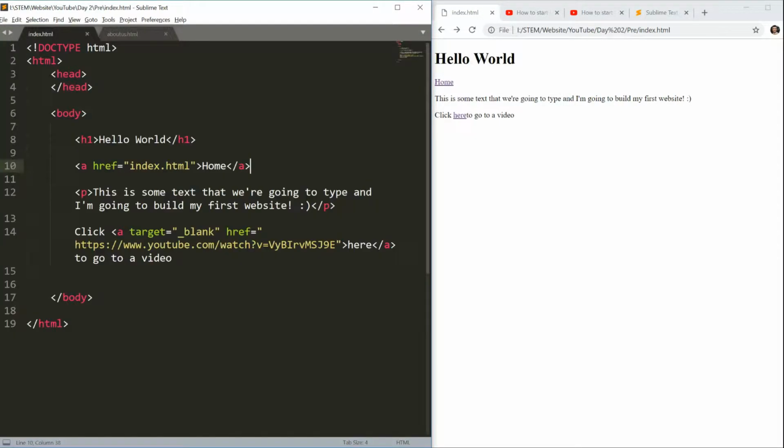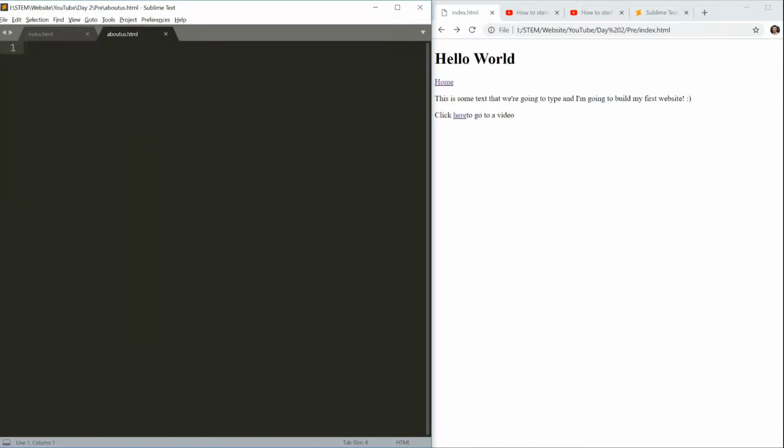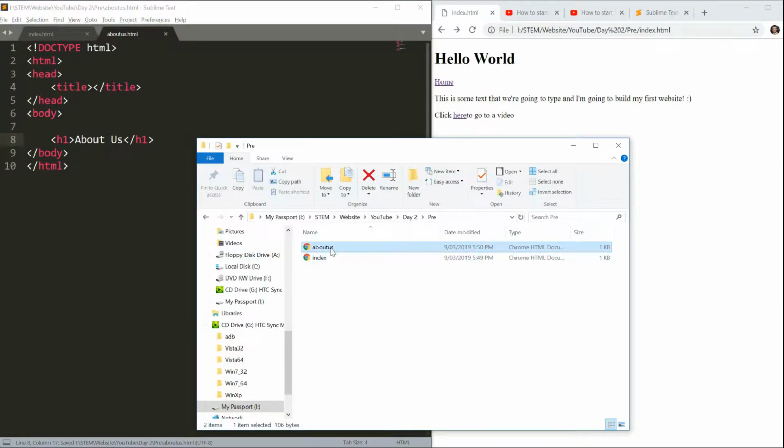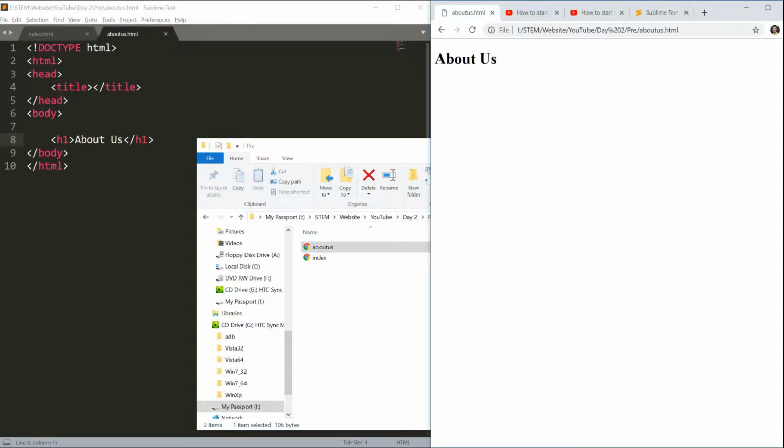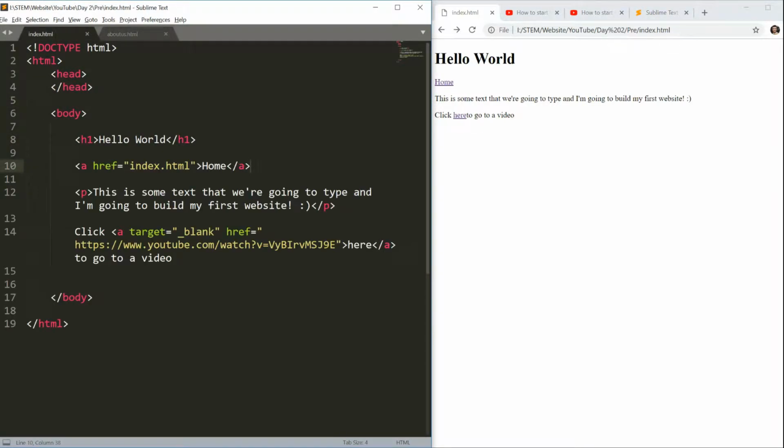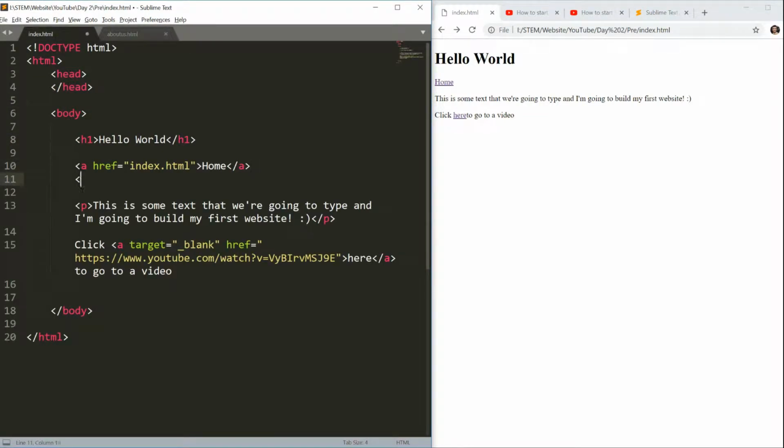Now, you remember how we have this structure to an HTML page? It's actually really easy to do that automatically with Sublime, because if you start typing HTML and you press enter, it automatically pre-fills it in. So it makes your life a lot easier. Now, let's go in and just put something really simple. Put an H1, and this is the About Us page. I can open that up here just to check that it actually works, and that's all fine. So that's what the About Us page looks like. How do I link to that? Well, we still use our anchor tags.